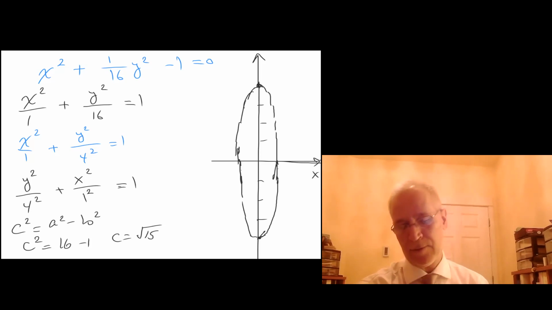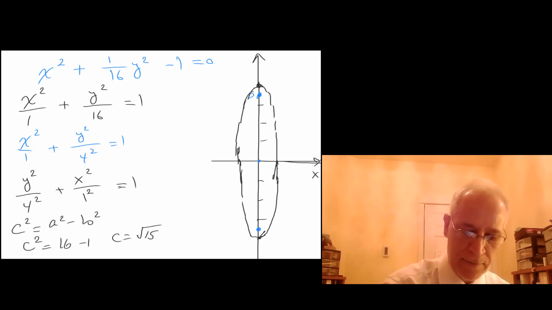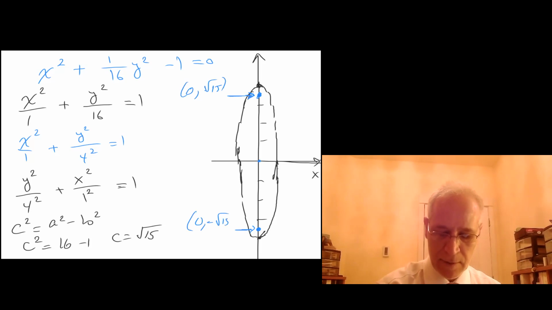Okay, all right, that's good enough. And how about square root of 15, which is the distance between the origin right here and the foci, which is 3 point something, because 4 squared is 16. So 1, 2, 3 point, somewhere about here and somewhere down here. The value of this point right here is going to be 0 comma square root of 15, and this point is going to be 0 comma negative root 15.